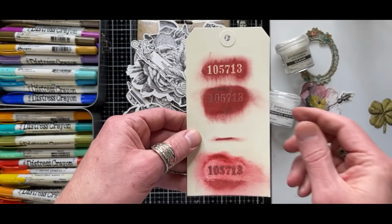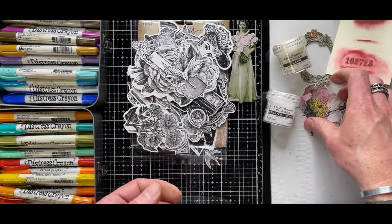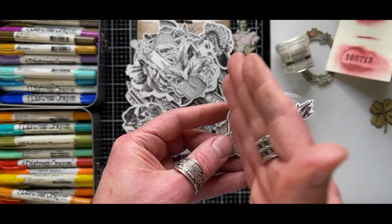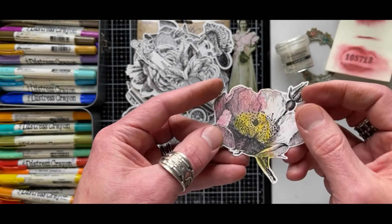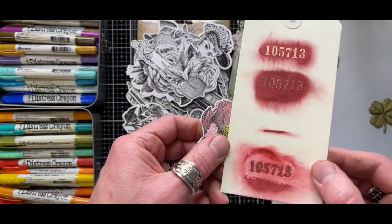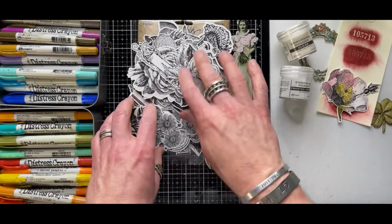So that thought process was like, well, hold on. If it works there, what if I covered an entire piece with frosted crystal? Could I then watercolor it? And would it blend on frosted crystal and still have the same properties as this idea did? And the answer is yes. So that's what we're going to do.